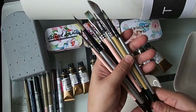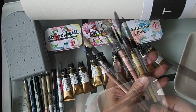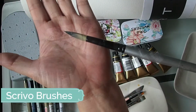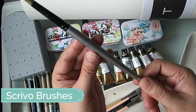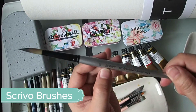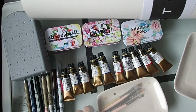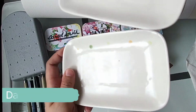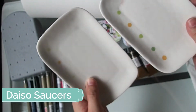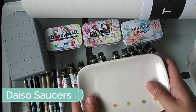I purchased these brushes in Art Bar in ATC. And the best among them is this size 12 brush, which holds water nicely and it has a good tip. Then the next ones are these plates that I purchased from Daiso. They are ceramics, so it's easier to clean the paints from here, and it's pretty cheap as well.